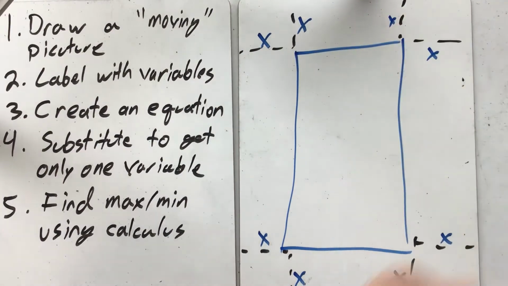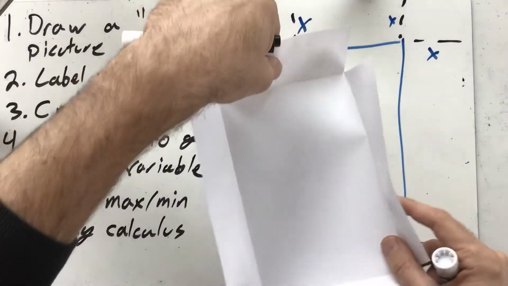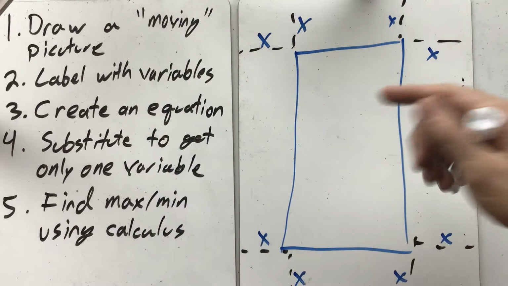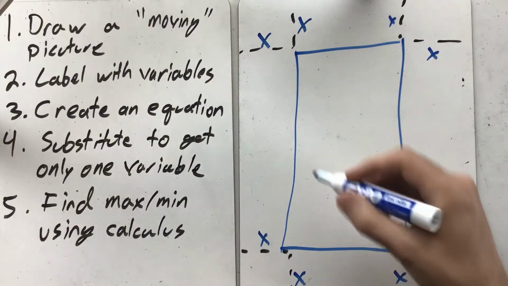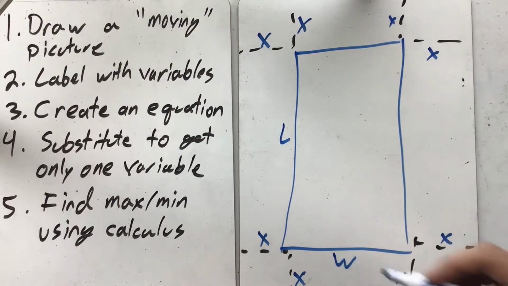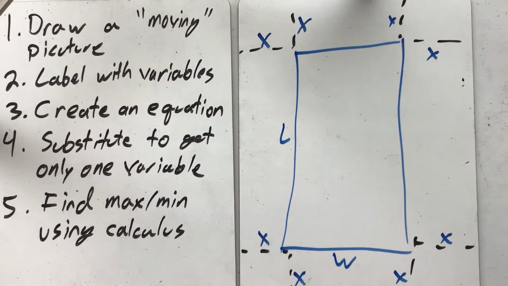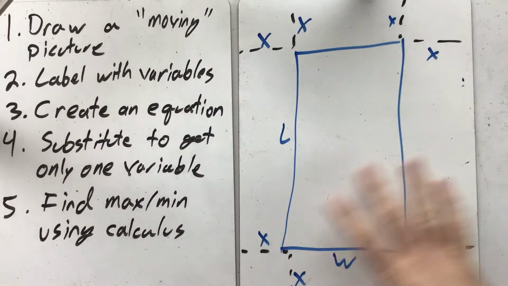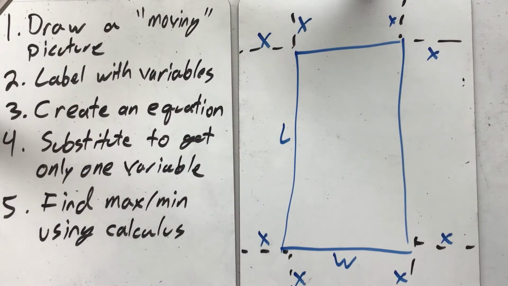This is the base that I'm folding, and so these are each of the bases. So I'll call this X, and maybe I can call these the length and the width. And you notice that our X is our height. So I'm going to think of this as my picture. Now let's think about how to solve this problem.